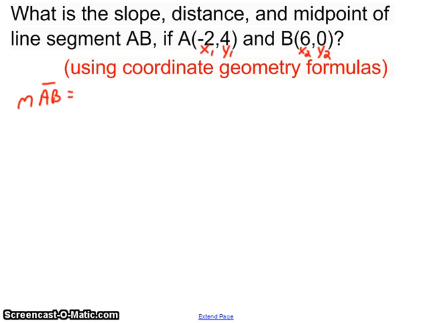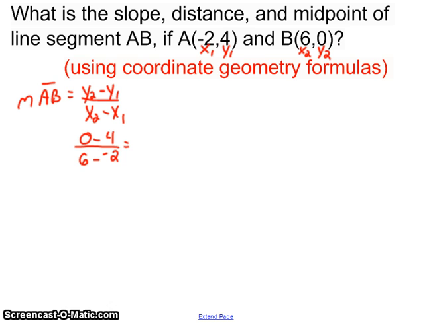All right, now the formula relates to rise over run because that's what slope is. The rise relates to the rise along the y-axis, so we will call that y2 minus y1. And then the run relates to the movement along the x-axis, so we're going to call that x2 minus x1. Okay, now let's find the slope using these coordinate points. All right, the y2 is 0 minus the y1, which is 4, over x2, which is 6, minus x1, which is negative 2. Be careful there because you do have a double negative.